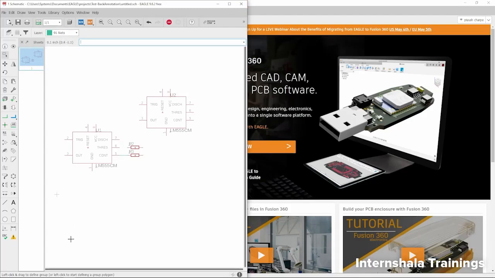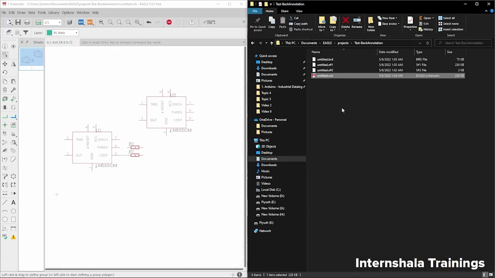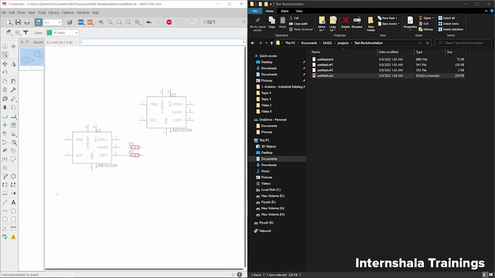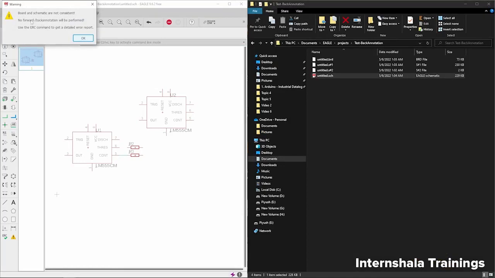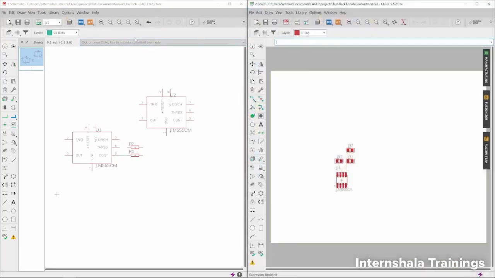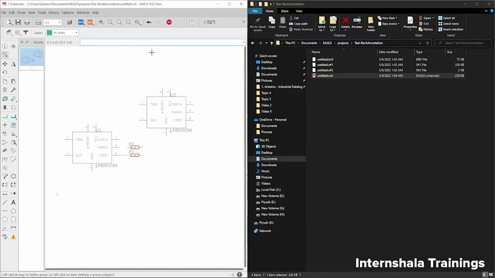Now as we have got the consistency issue, for example, if I click on this option, we are getting this board file, but there is no connection between the schematic editor and the board editor. So I will close this one, and now we are not getting that error, right?